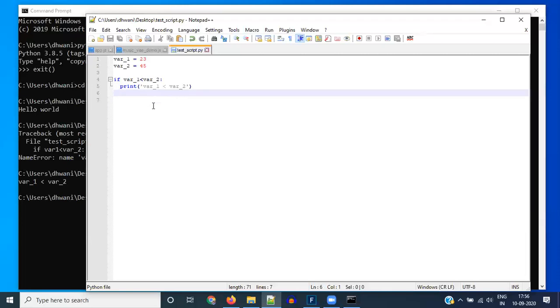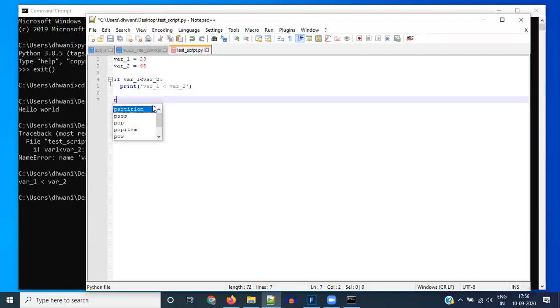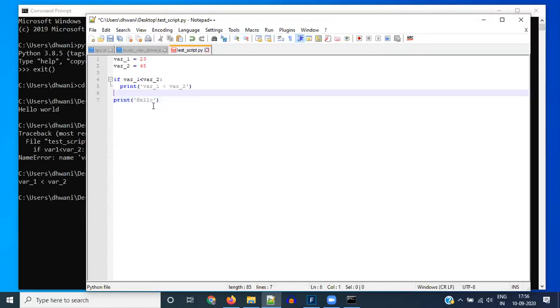All right. So let's say we want to continue and have some other statement after this, print hello. Then this print hello is not part of the if statement simply because it's not indented. So that's why it can be a little dangerous when you're writing Python scripts. Only whatever is indented by the same amount gets interpreted as being within the if statement. If you want this print hello to be within the if, then it also has to be indented, but otherwise it should not be indented.